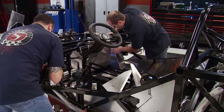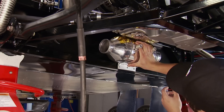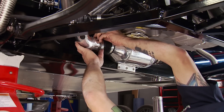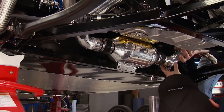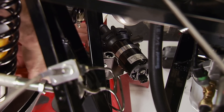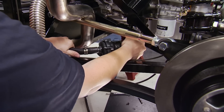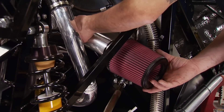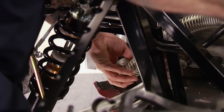Time for another round of panels. The water-to-air intercooler is mounted underneath the engine. Attaching to it are aluminum pipes that go from the intercooler to the throttle body. The opposite side comes from the compressor of the turbo to the intercooler, completing the loop. Circulating the coolant to the intercooler is an electric pump, and a three-quarter-inch rubber hose transfers the coolant from up front. The final piece is the air filter and tube for the inlet of the turbo. The overflow tank for the radiator goes in, which wraps up the cooling system.